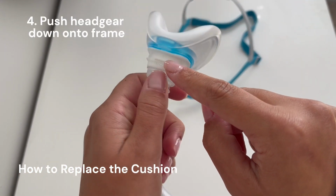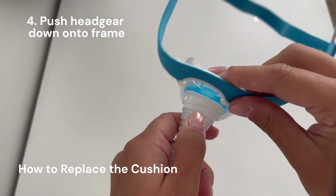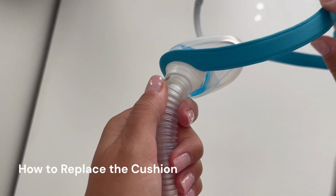Push the headgear down onto the frame. To make it easier, use where they clip onto as a guide. You will also hear a click letting you know that your mask is connected and secure.